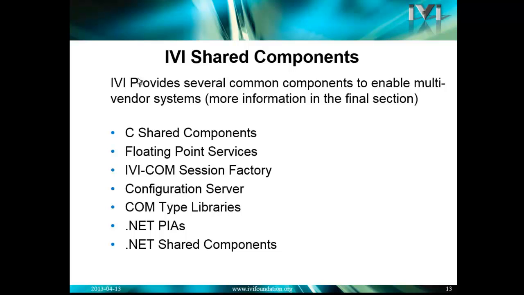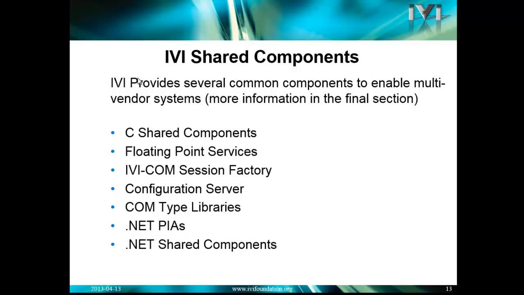Another important aspect of IVI, and one of the benefits of the driver standards themselves, is the fact that there are a substantial number of common components that are made available with the drivers. By common components, I mean specifically things that are provided by the IVI consortium that have been contributed by one member or another, or maintained by one member of the consortium or another, that are really helpful in enabling multi-vendor systems. One of the things you run into when you look at customer issues around common drivers is that there are some common APIs, some common definitions that you really need.